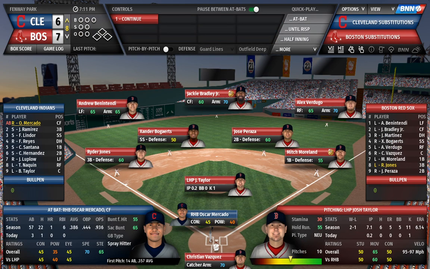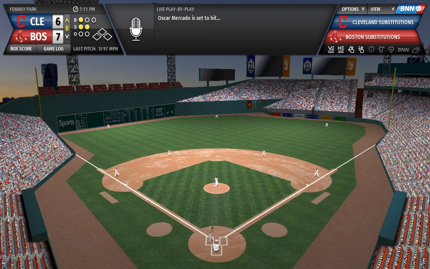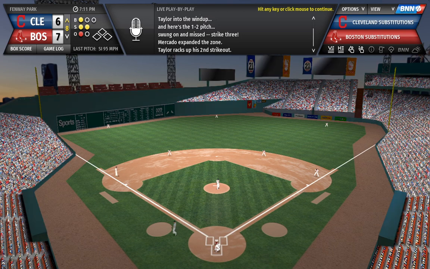Top of the order coming up for Cleveland. Josh Taylor on the mound. I would like to see somebody other than Josh Taylor on the mound right now. 1-2 pitch to Oscar Mercado. Strike 3. So Taylor starts things off with a strikeout.